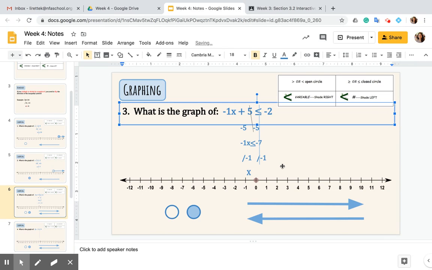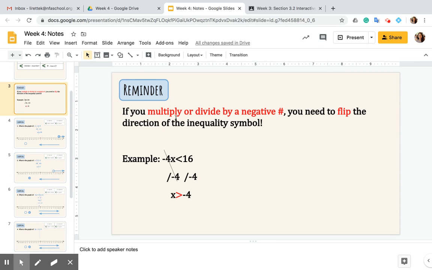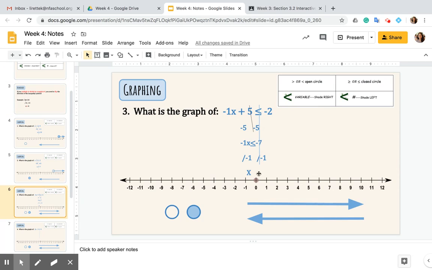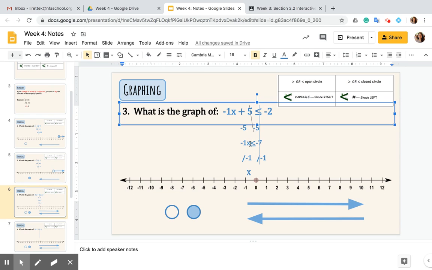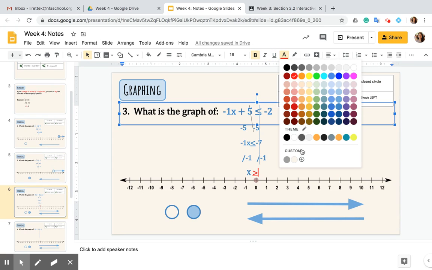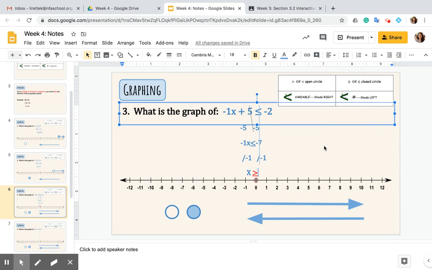I've got my inequality symbol, but you remember that rule that we talked about? If you multiply or divide both sides by a negative, you got to flip the direction of that symbol. So the open mouth isn't going to be facing the right anymore. It's going to be facing the left. It's going to be like this. Okay, so make sure that you're flipping that symbol. And this also has an underline. And then on the right, I just divide. Negative 7 divided by negative 1 is positive 7.